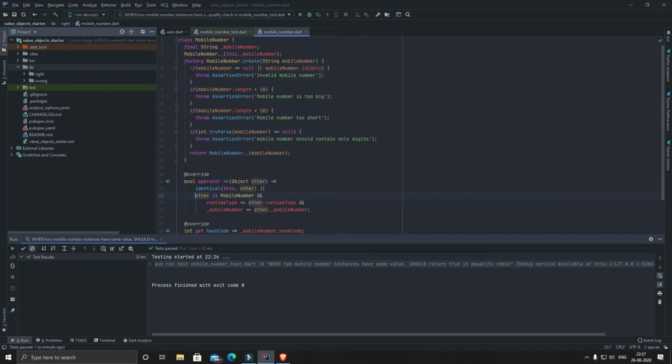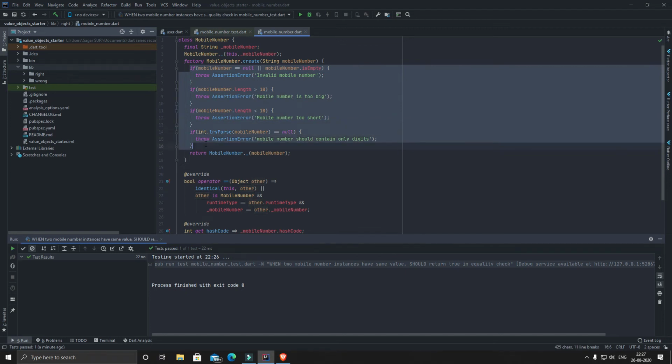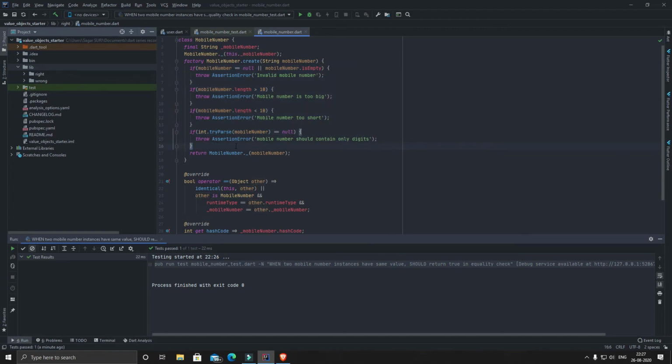And always make sure that whenever you are creating the instance, it should always be a valid instance. It should not create mobile number with an invalid state, with an invalid argument. So these checks will make sure that your mobile number is always valid.